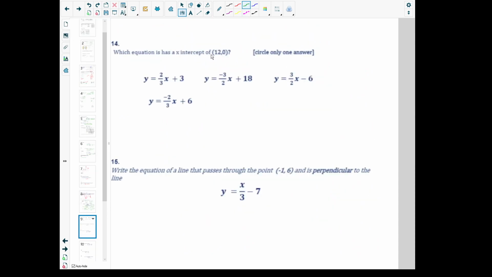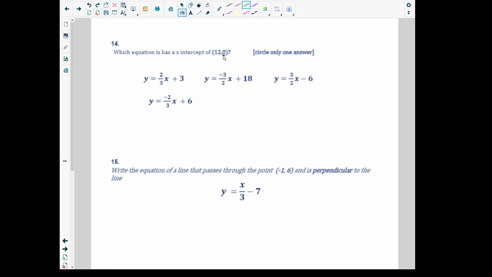Okay, which of the equations has an x-intercept of 12, 0? Well, again, you can see the y is 0 here, right? So it's hard to really just look at it to know how to do it. So I think we're just going to plug 0 and 12 in, right? So we're going to plug in 0 for y here, and we're going to plug in 12 over here. Now you can see this is positive, so it's not going to work because this is going to be a big number plus another big number. So I can pretty much see that these positive answers are not going to work. At least that positive one's not going to work, okay?